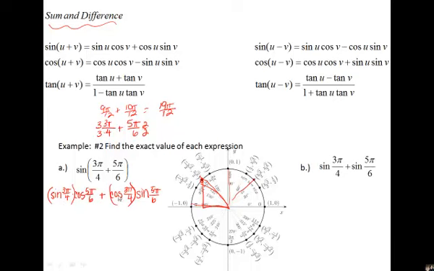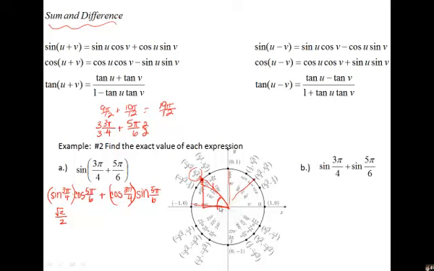Remember that sine is the y value, cosine is going to be the x value. So with this reference angle, we're going to look across the way at the opposite over hypotenuse, which is always 1 on the unit circle. And what we would find is this is the y value, the square root of 2 over 2.